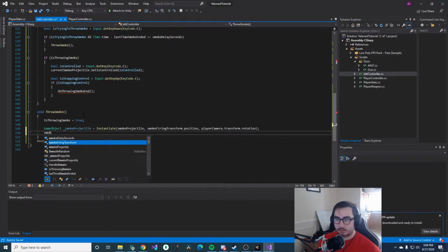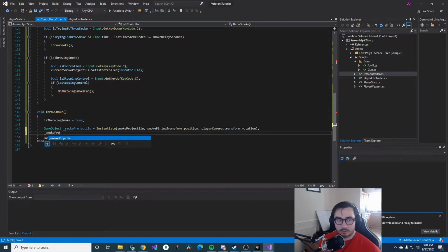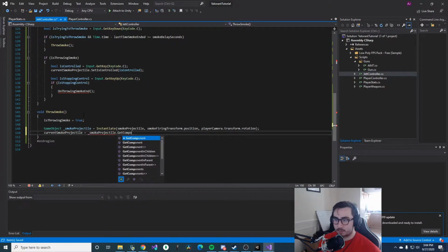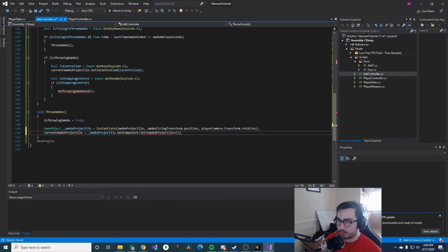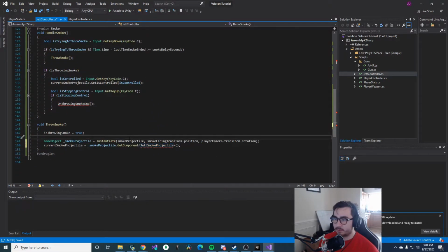What I'm doing is I'll say current smoke projectile equals smoke projectile dot get component Jett smoke projectile. And before we go any further with this, let's set up the game object first in Unity, and then let's create this class, and then we'll continue on with this class.